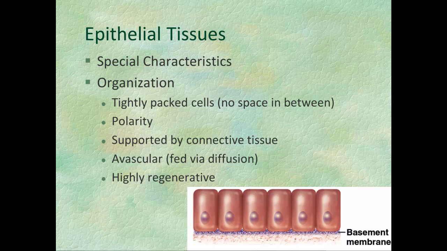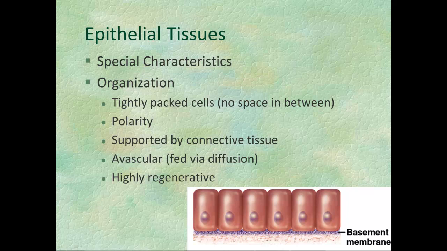How are those cells organized? Are they very tightly packed? Are they close together? Are they far apart? Do they produce fibers? Things like this. In the case of epithelial tissues, the cells are packed very, very closely together. In fact, there's no space in between the cells, and as a result, the epithelial tissue tends to form layers that can act as boundaries. The tight packing of the cells is a result of the various types of connections between those cells. Things like tight junctions and desmosomes connect the cells very, very closely with one another, and as a result, there are no spaces in between the cells.